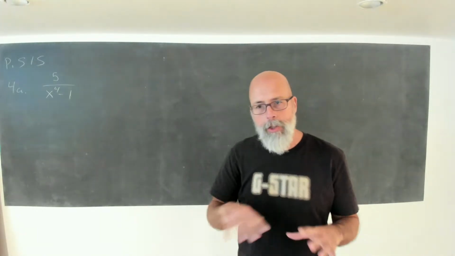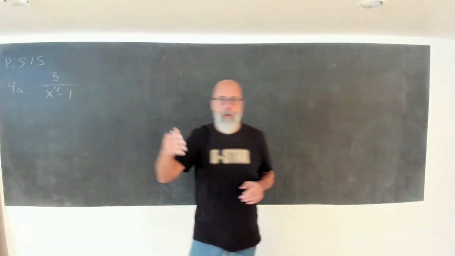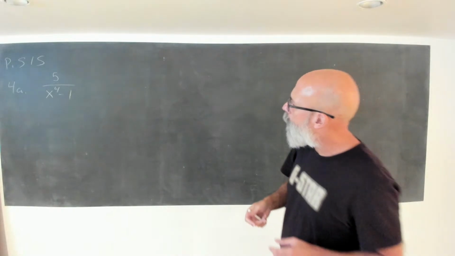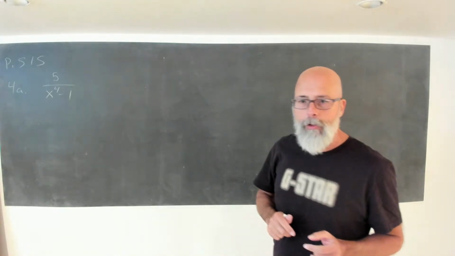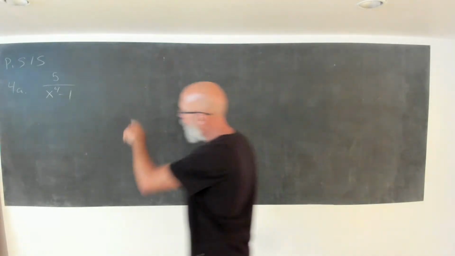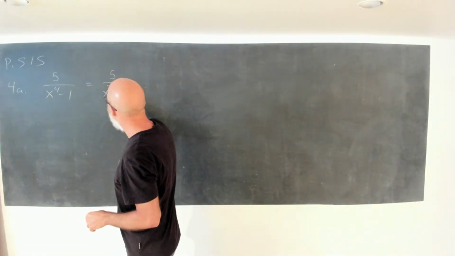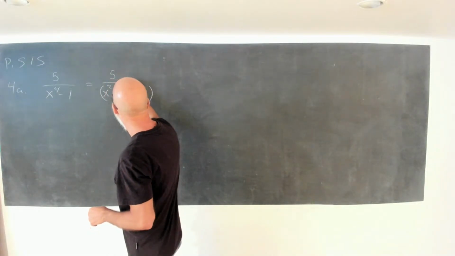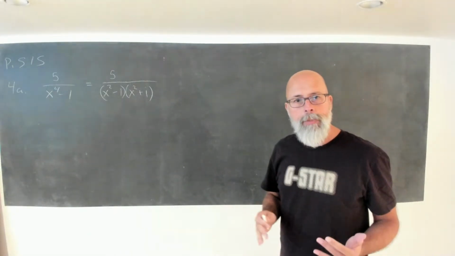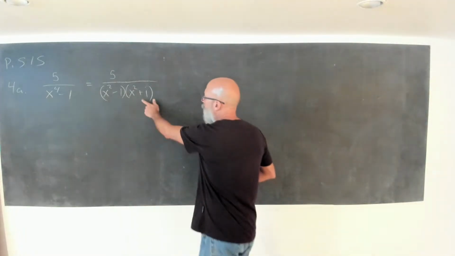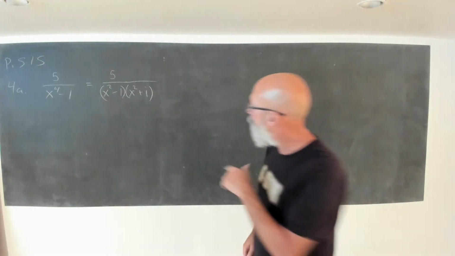So as you know, the idea is to decompose it. First of all, observe that this is a rational function, with the numerator having a smaller degree than the denominator. So we're good to proceed. Let's factor the denominator into irreducible polynomials. This factors nicely as the difference of squares, x squared minus 1 times x squared plus 1. And the x squared minus 1 factors again as x minus 1 times x plus 1. As for x squared plus 1, we've seen that before. We had convinced ourselves that this was an irreducible polynomial.